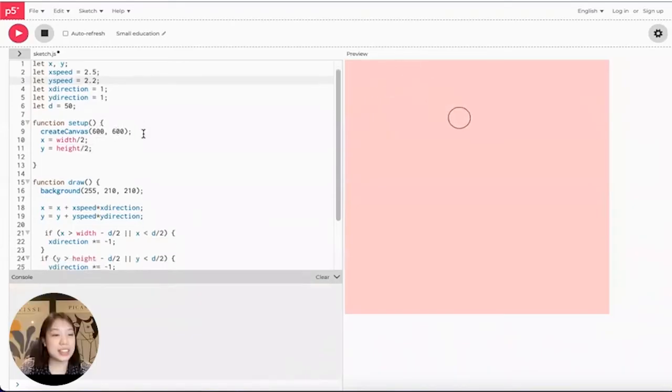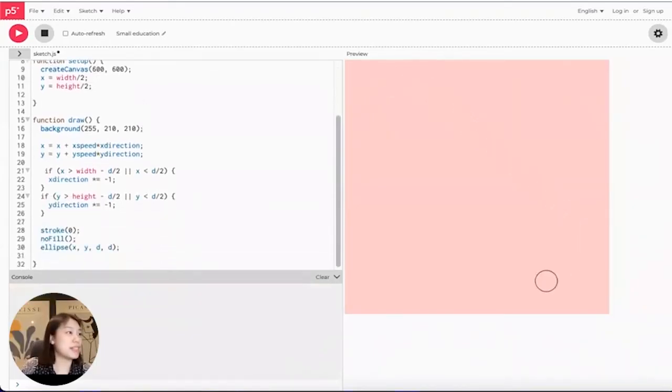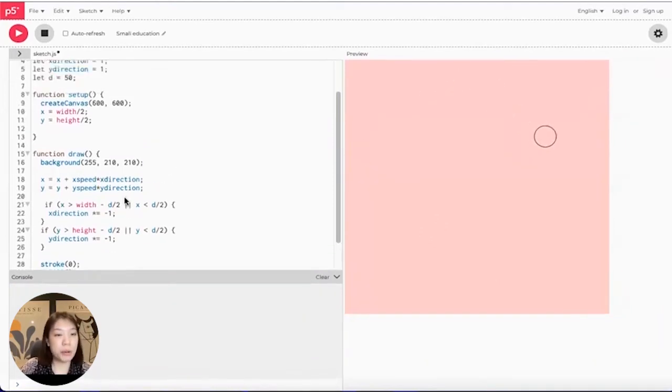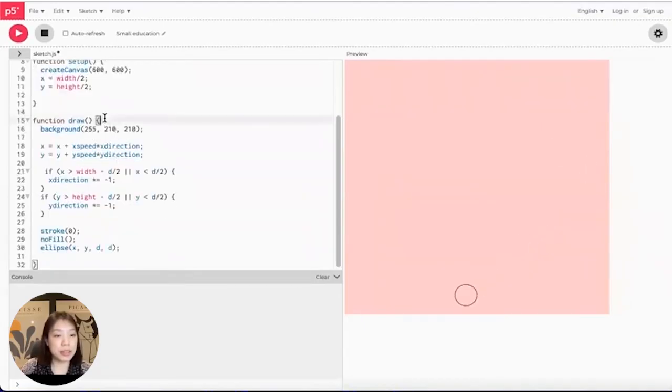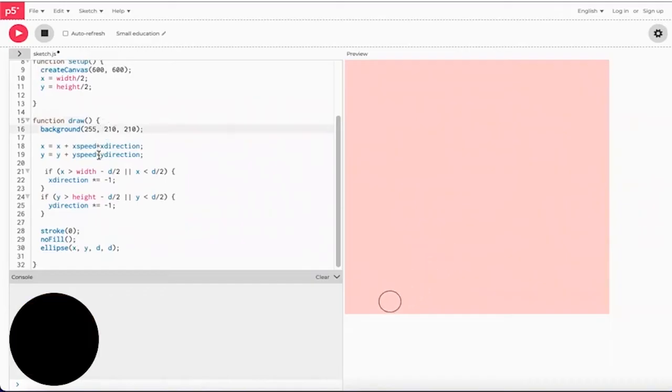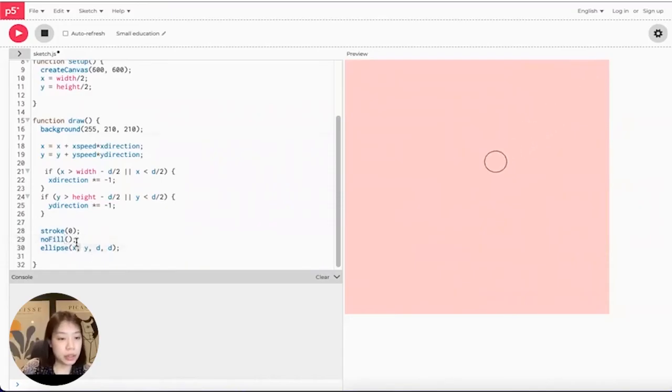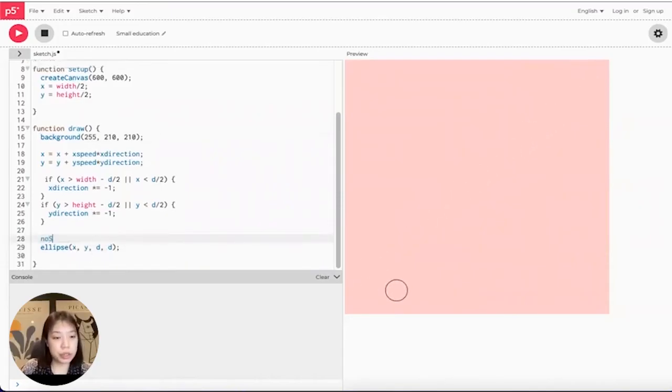Another function that I want to play around with, just to show you some more tools, is what if I give the color of the circle based on the position it is on the screen. Right now there's no color at all. So I'm just going to give it no stroke, but then I'm going to put a fill, and the fill gives the RGB value.